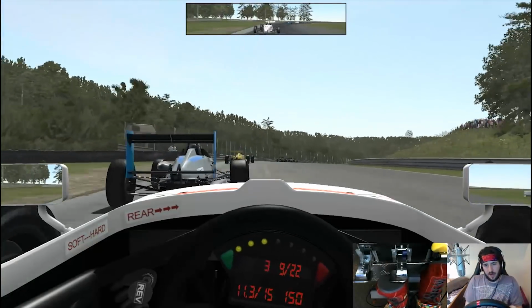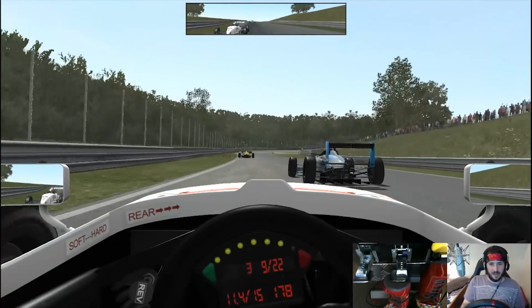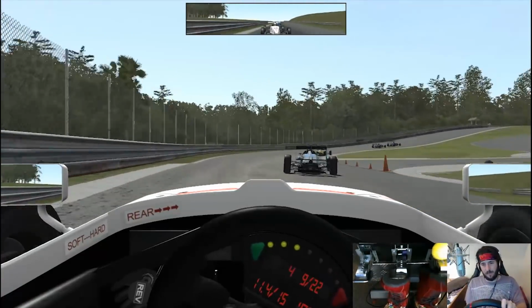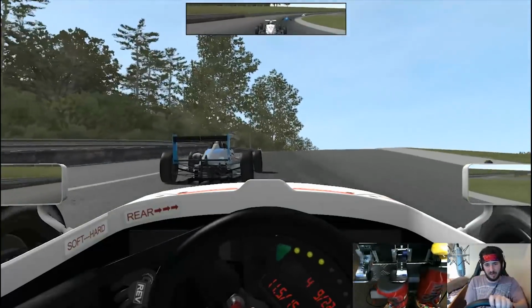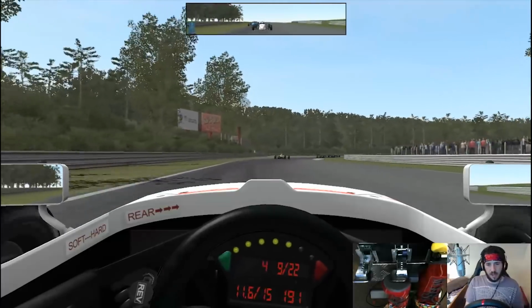Oh, inside curb there, grabbed by the car in front. Oh no, there's no room there, Jimmy. I don't know, that was on both of us there really. Again, I'm trying to be as clean as possible with this AI, but sometimes it's a bit naughty. Goes into the outside there. We're going to have the inside now for the penultimate corner.